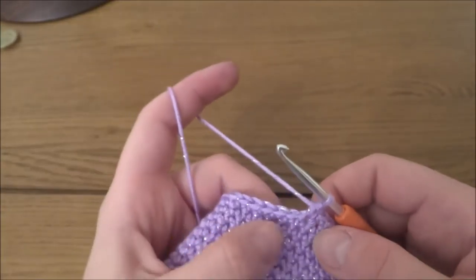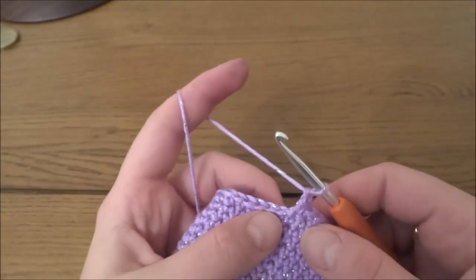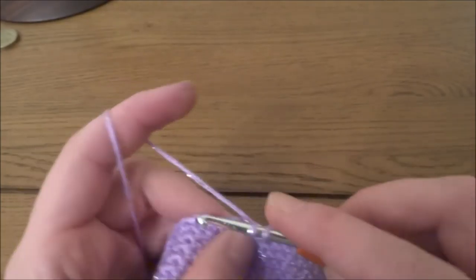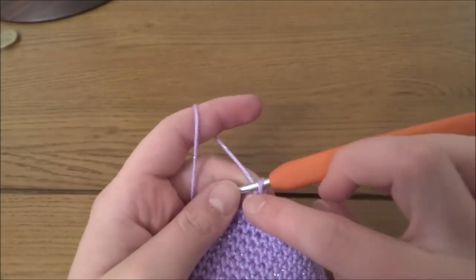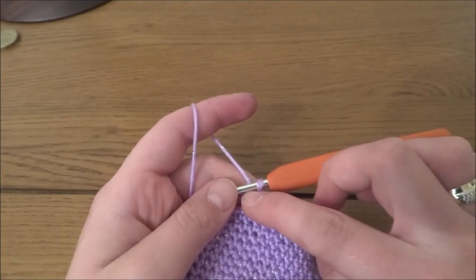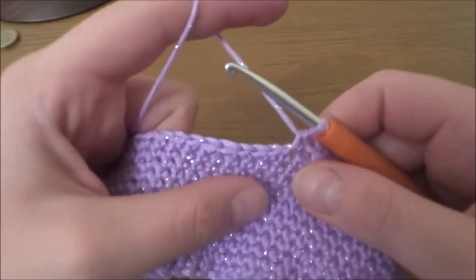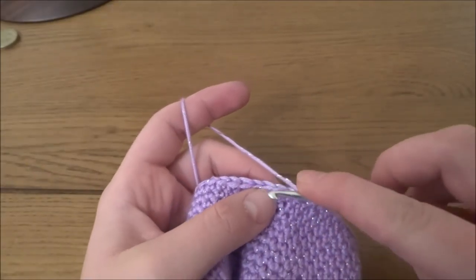1, 2, 3, 4, 5, 6 and 7. Then chain one, we need to skip the next stitch, and then into the second we will work a single crochet. So this is the first single crochet, and now into the next 10 stitches we will work one single crochet again.